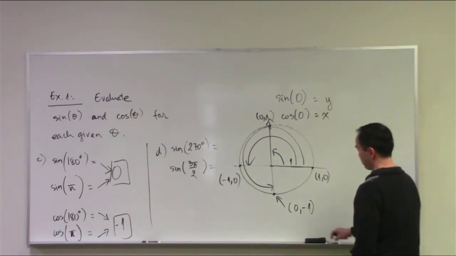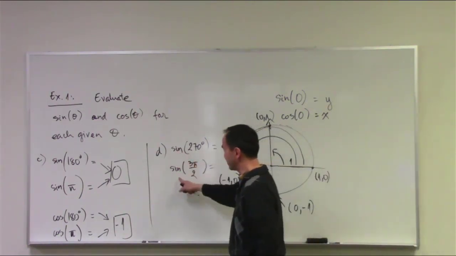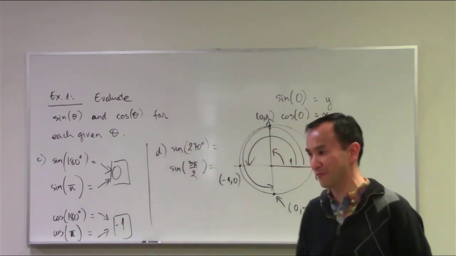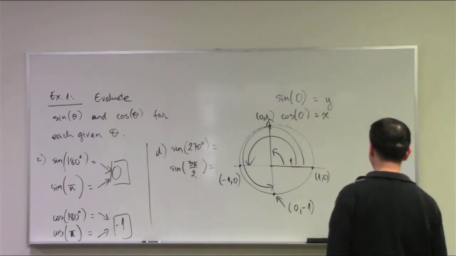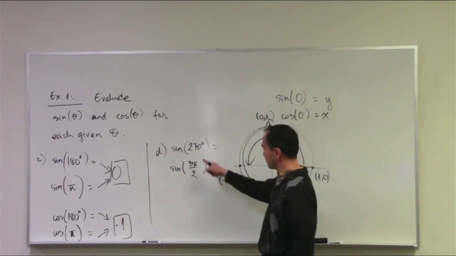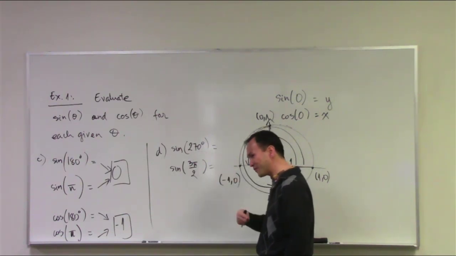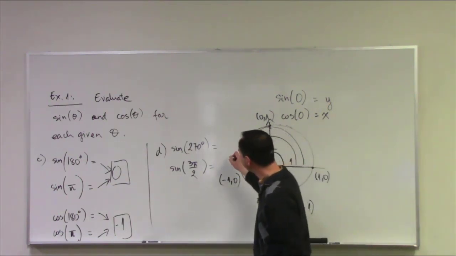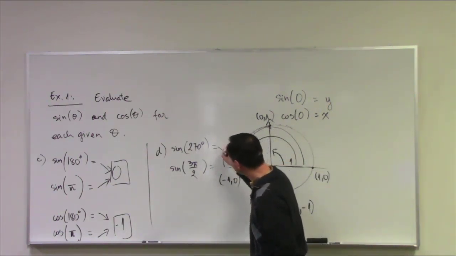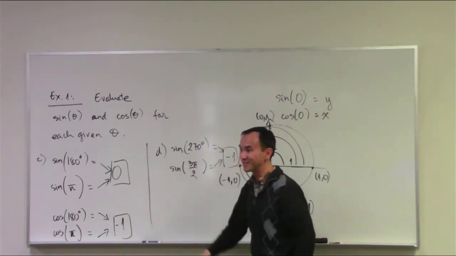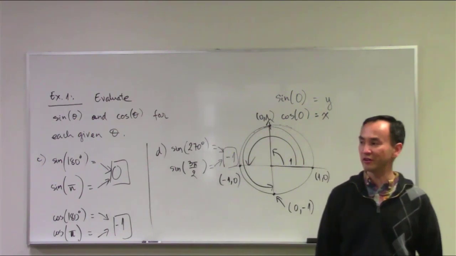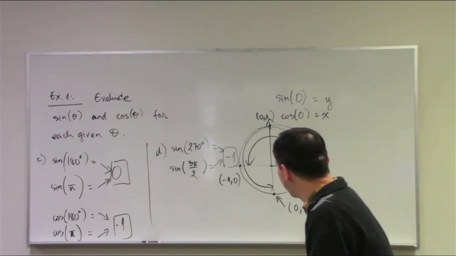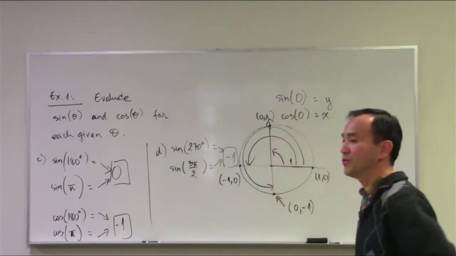So in this way, what's your answer for sine? Remember, right now it's very new, so it takes some time to process, but that process will become very quick as you get more fluent. So what's sine of 270, the y value at 270? -1. There you go. Whether you write the angle as 3 pi over 2 or 270 degrees, that sine value comes out being -1. It's the y value on the unit circle.